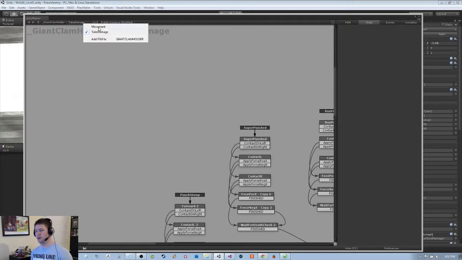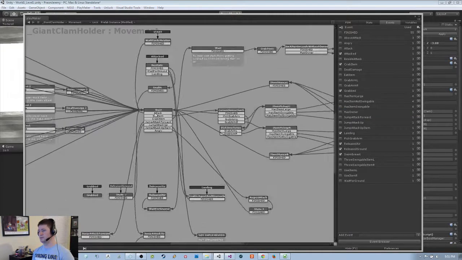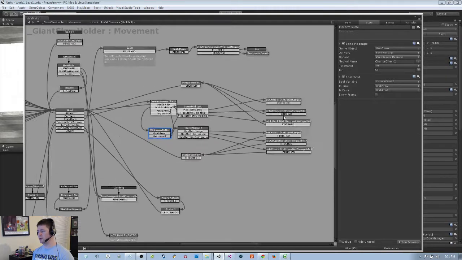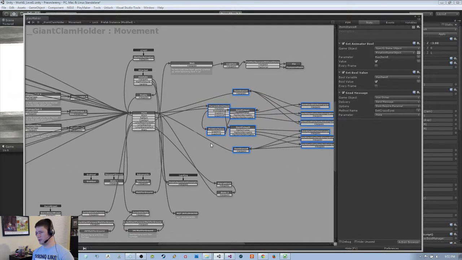So that should be in movement. And instead of the event item pickup, I want to rename this eat item. So eat item, we'll go over here. I really don't need any of this, the pick arms to use, or the item, or the distance settings, or the item stance. I don't need any of that. So I just hit delete.